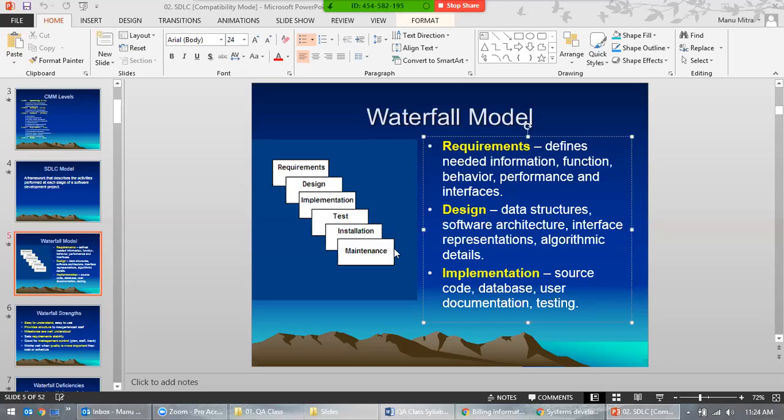And if there are any issues, you need to check in the maintenance phase. So it starts with the business analyst, then the architect, then the developer, and then the tester. Mostly senior developers, senior testers, or senior leads will be working with the installation and maintenance.